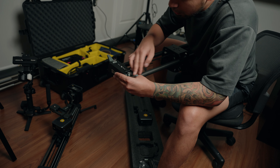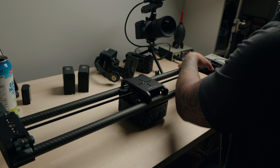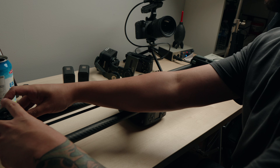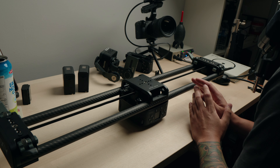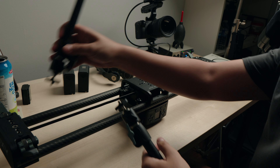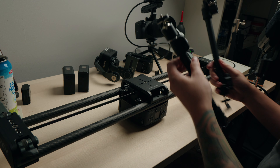It's quite easy to set up. There are foldable legs on each corner that you can easily tuck away. If you want to put it on stands or a heavy-duty tripod, there are a lot of mounting points on the bottom so you can set it up however you'd like. I'm going to use a heavy-duty tripod mounted in the middle with the support rods that come with it. If you have a longer version, you'll need two or maybe even three stands.